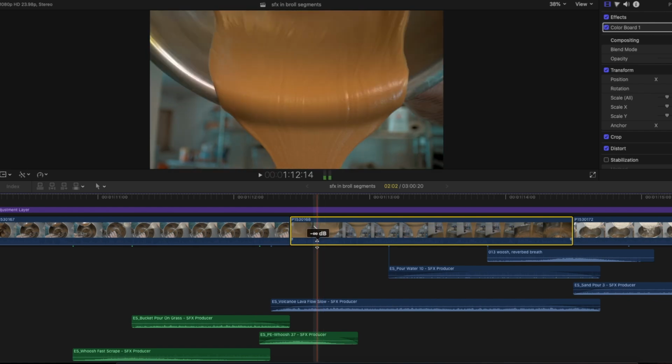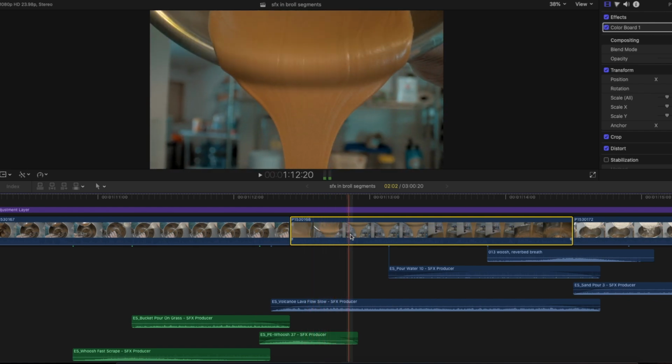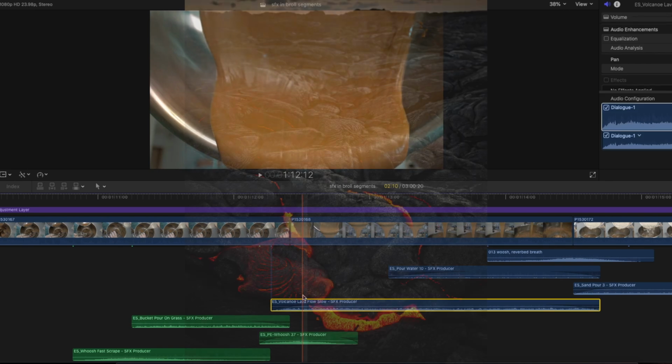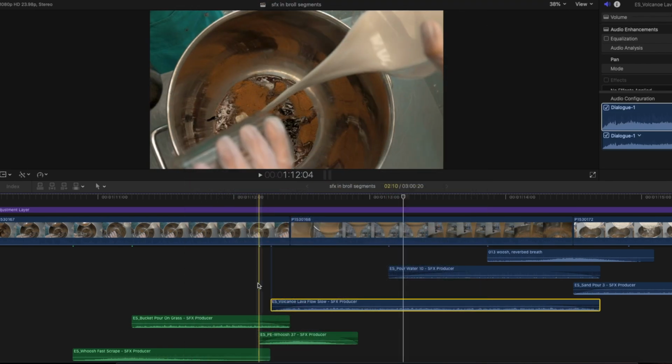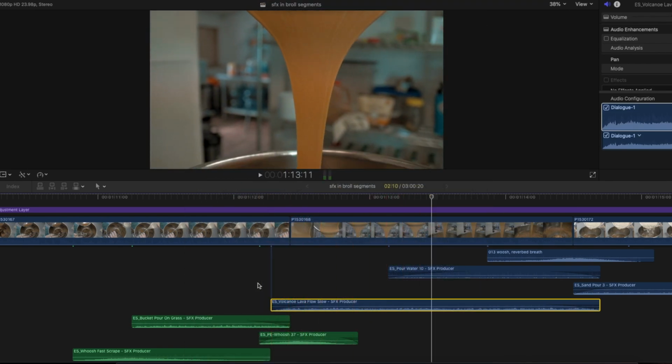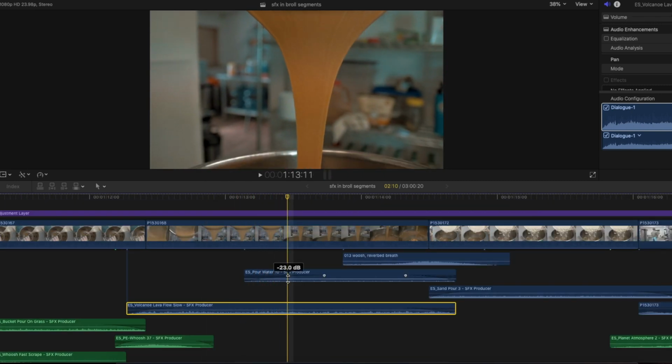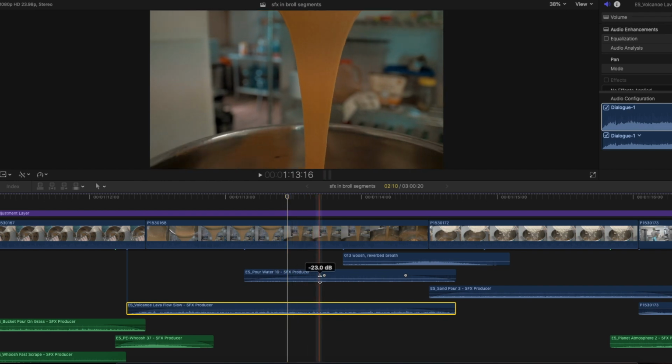So what I did is I saw that it was this flowing motion. So I tried to think, what has a flowing motion that looks like this in slow motion? And the thing I came up with, which sounds really cool, is the sound of volcanic lava flowing. If you listen back, it's just super cool and deep in slow motion, just fits the theme perfectly. And along with that, I just mixed some pouring water sounds really softly into that, which sounds pretty neat as well.